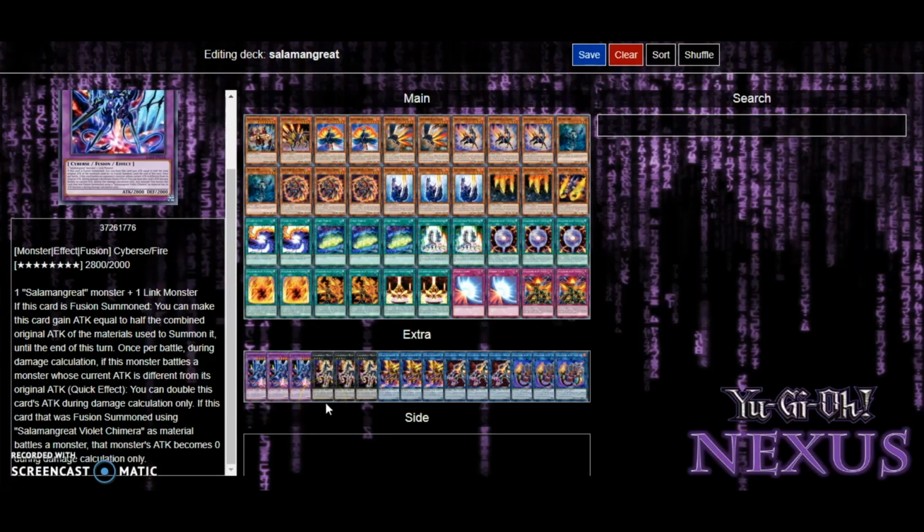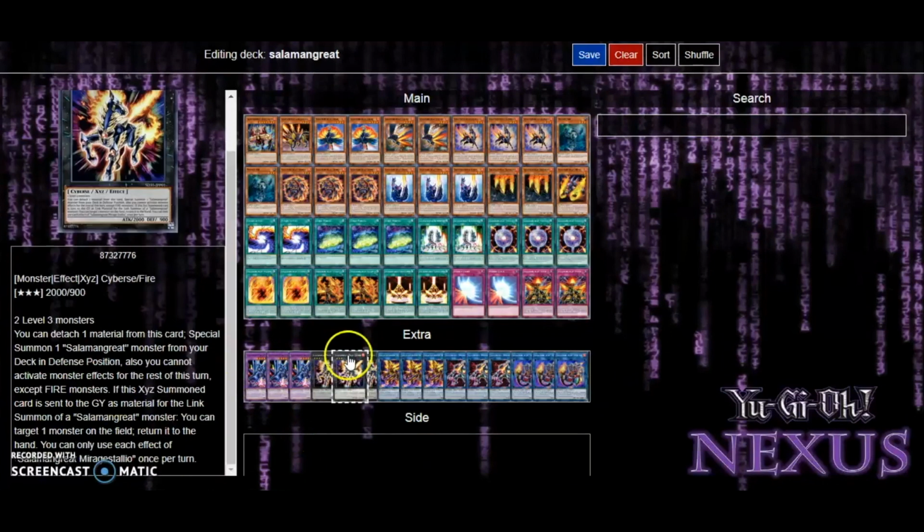That's very scary. Next we have Salamangreat Mistalio. It takes 2 level 3 monsters, so as you can see, I can definitely get that out with many creatures. But I can detach 1 material from this card, special summon a Salamangreat monster from my deck in defense position, but I can only activate monster effects. I cannot activate monster effects unless they're fire. And then if this card is sent to the graveyard for a Salamangreat Link monster, I can target 1 monster on the field and return it to the hand.